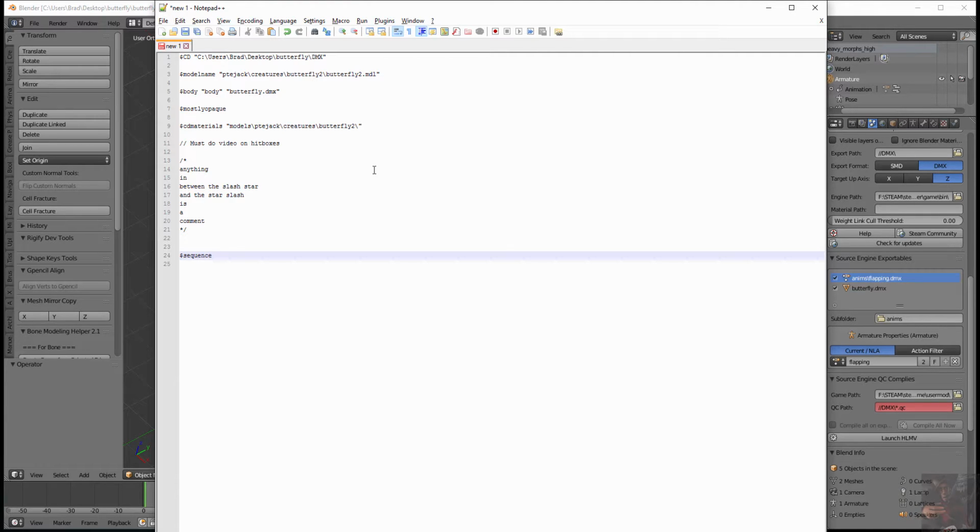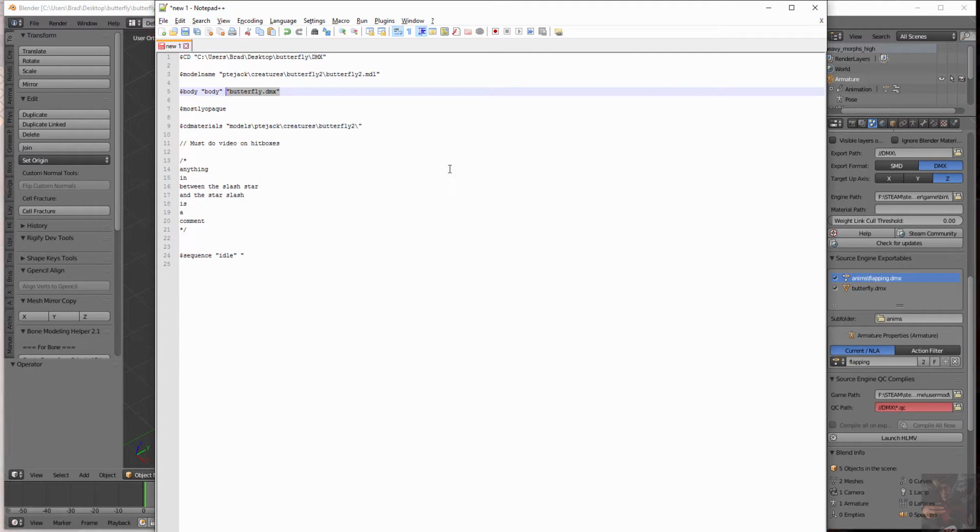So I usually start mine off with an idle sequence where the model is doing absolutely nothing. So I add the sequence command, add a name for it, and this is how simple it is to create a sequence. Just come up here to your first body DMX file, copy that, and drop it in there.